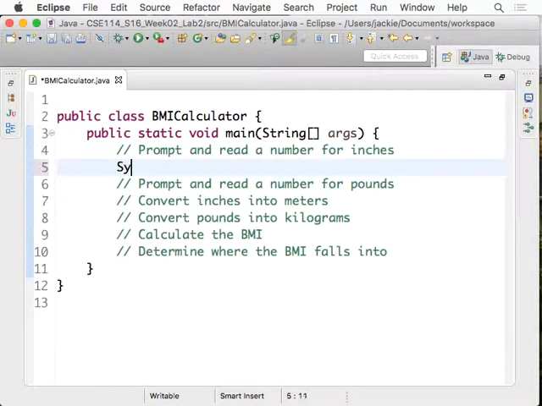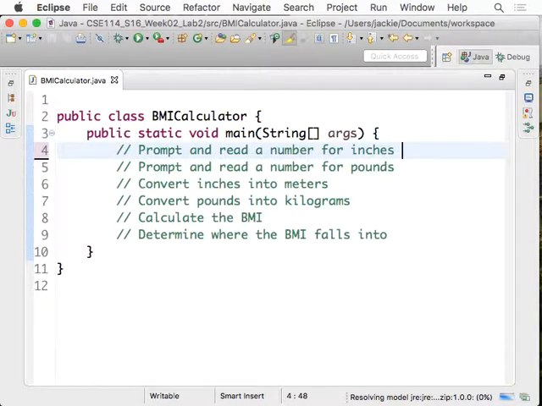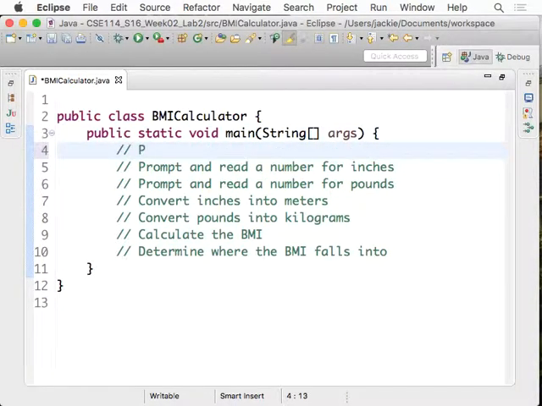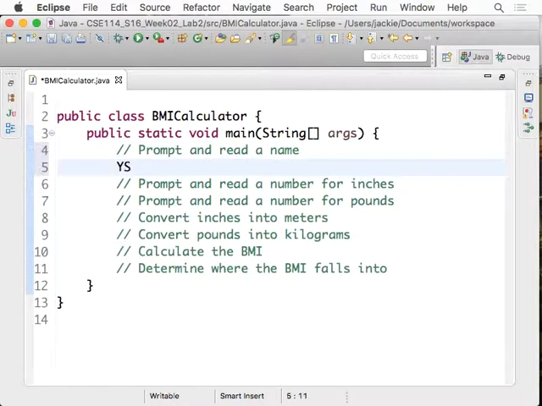First of all, we're going to prompt the user. System.out.println, and we're going to say enter your name. Let me just leave that empty. I forgot one step, so prompt and read a name.